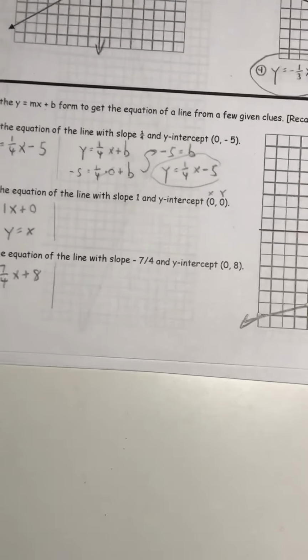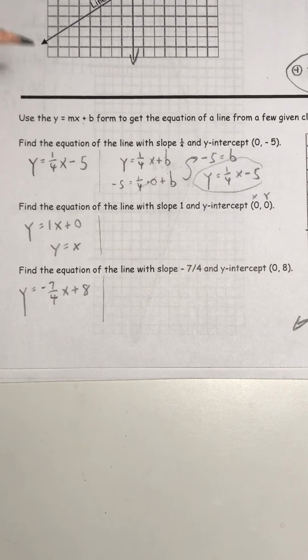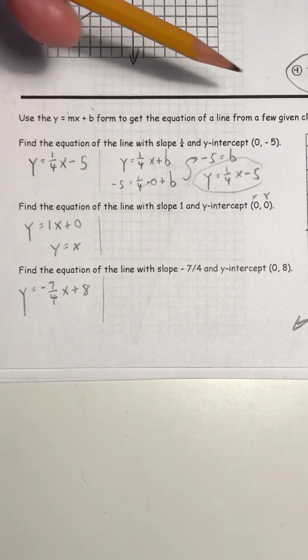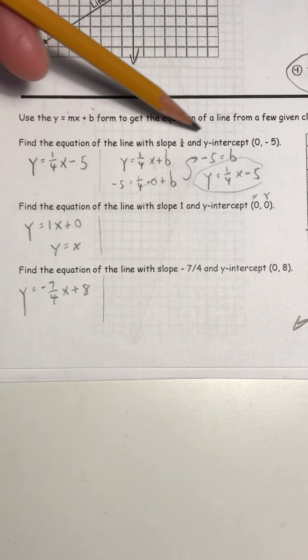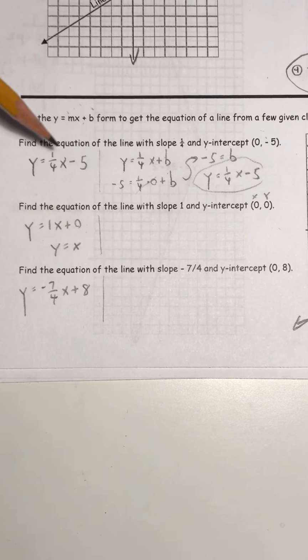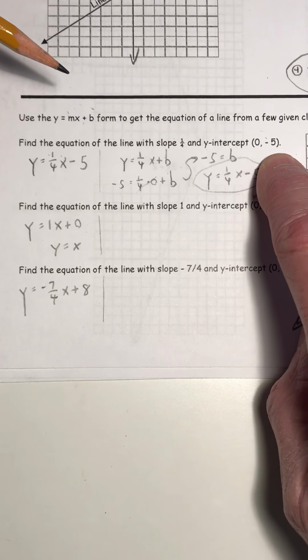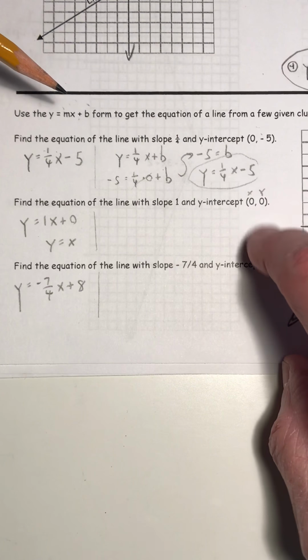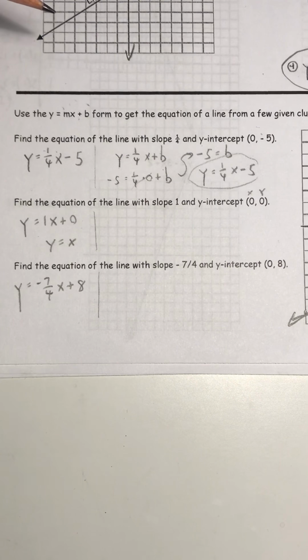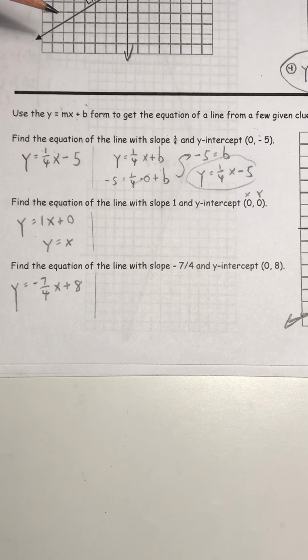Now, the important thing to take away from this set of exercises is this. If you're asked to find the equation of the line in slope-intercept form, and you're given the slope, and you're given the y-intercept, there's really no work to do. It's a matter of knowing what to read, how to read it, and where to place the values. The slope multiplies the x, and the y-intercept just attaches itself, just the y value, mind you, at the end. The 0 in all three cases is the x value. It's just a formal way of stating the y-intercept. Hope all of that makes sense, and that's the end of this little video.